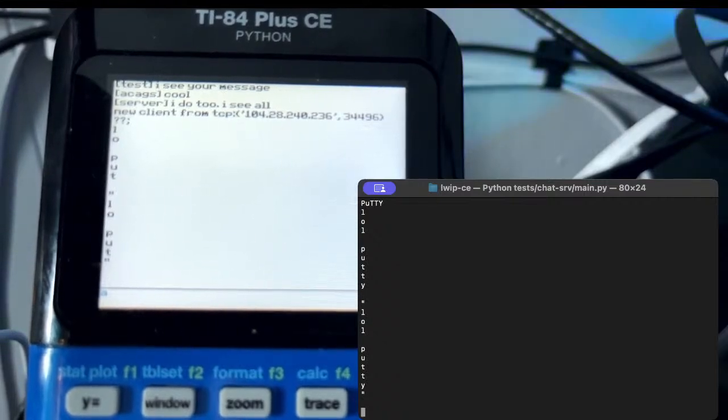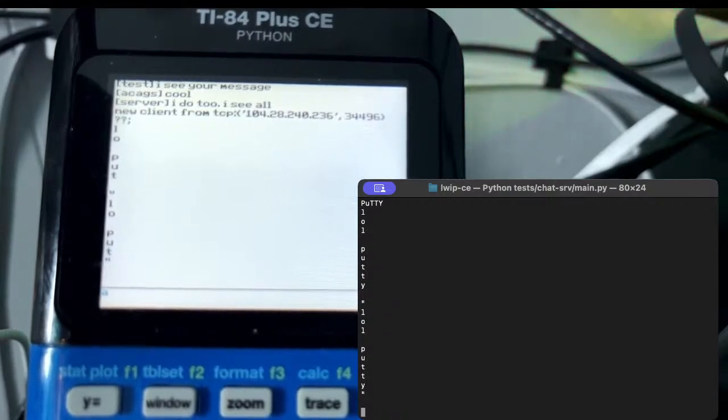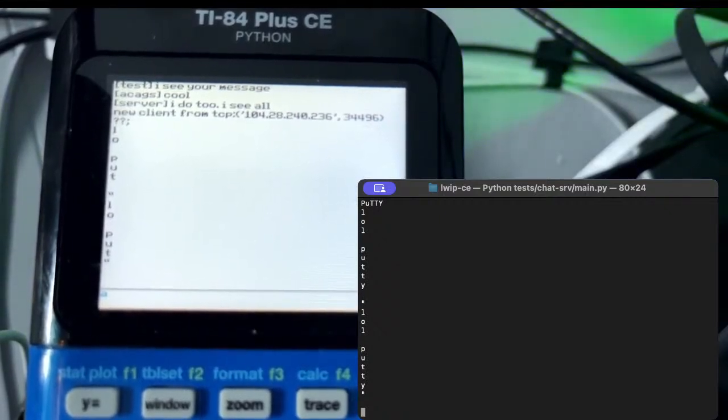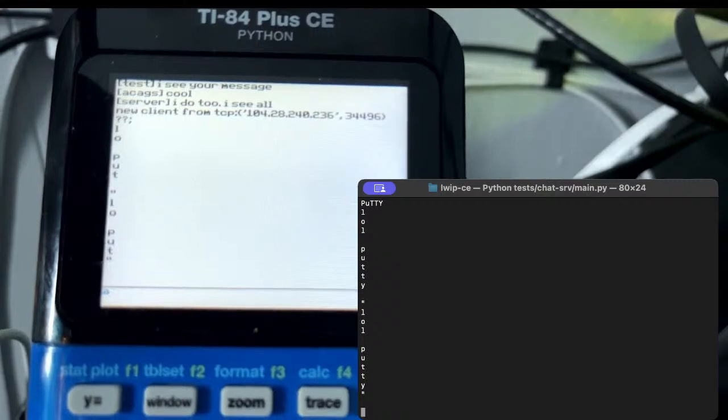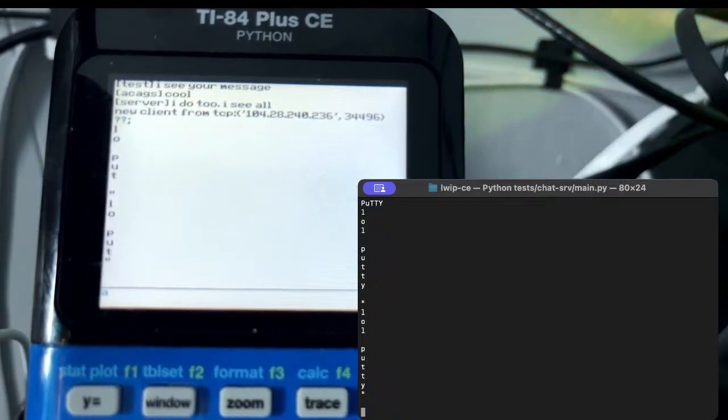Wait, so whenever the calc sends a message, how does it send it? Like, does it send it in quotations or with breaks or anything? It sends it as just bytes, and it may append a termination character to the end. Actually, no, I don't think it does because Python doesn't use them. I know that the server appends a null terminator so that the calculator can just do a printf, but I think it just sends it as a raw string without the terminator.